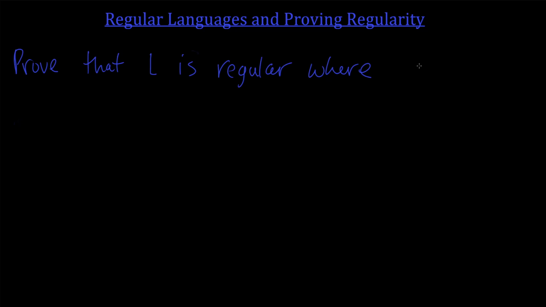So we want to prove that L is regular now, where L is equal to, and let's do an arbitrary kind of language where it's any string with some condition. So let's test out the language of strings W such that W contains exactly 1, 0. And we already talked about this language a little bit earlier in some of my examples, but let's go ahead and prove that it's regular now. So we want to build a DFA that accepts any string that has exactly 1, 0, but rejects everything else.